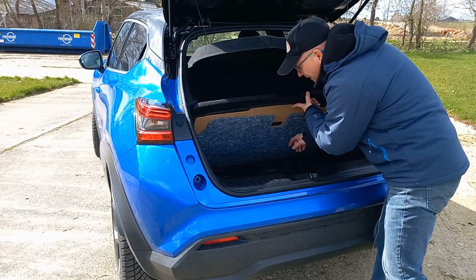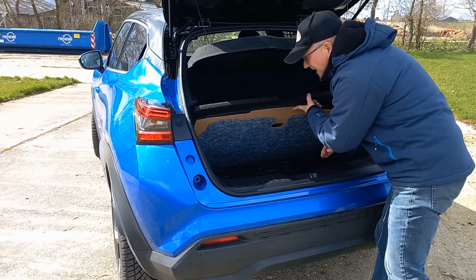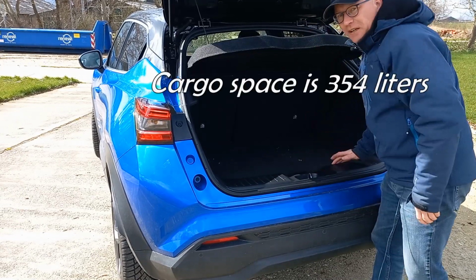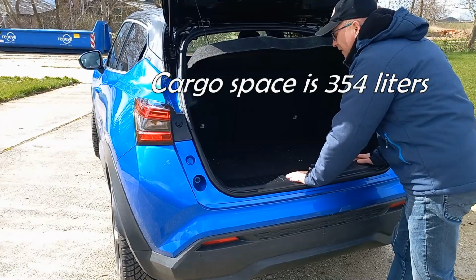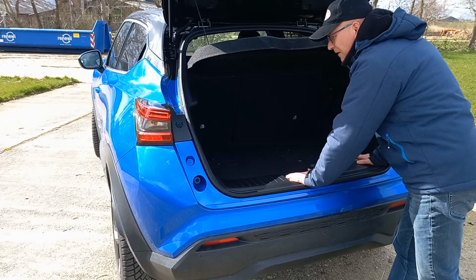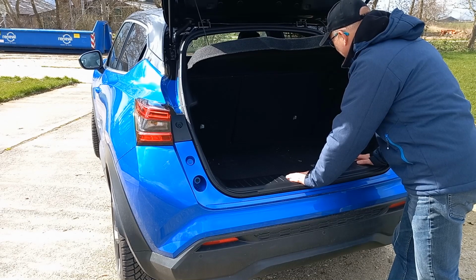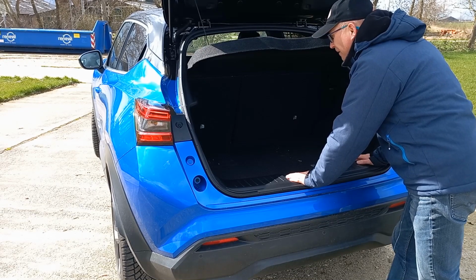Since the battery is down here, the metal trunk floor is raised, and it decreases the trunk space, the cargo space, by about 70 liters. Not much, and I think, well, the trunk floor is very usable. If you're going on a weekend vacation, well, you can pack enough luggage for a small family, I think.